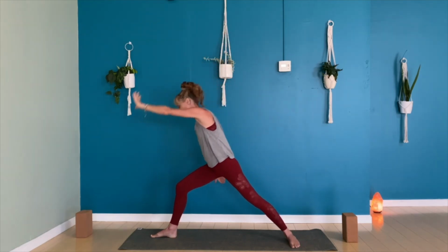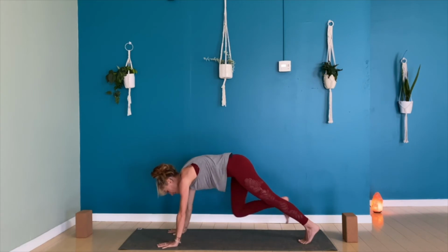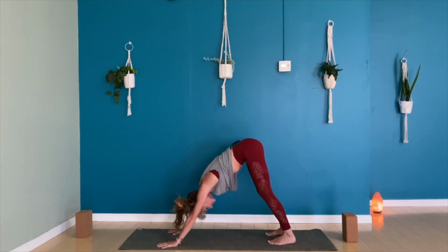Exhale, take your hands around your right heel, lift your back heel. Inhale, plank. Exhale, down dog. Take a big breath in and a big breath out.